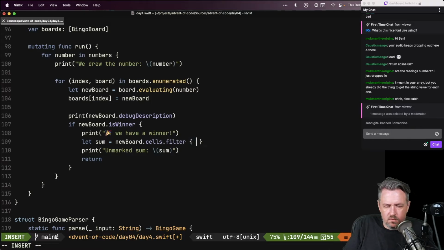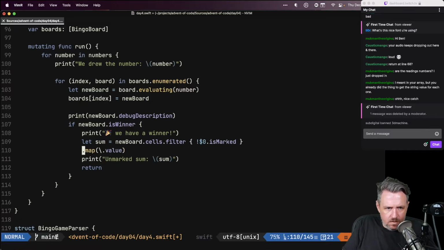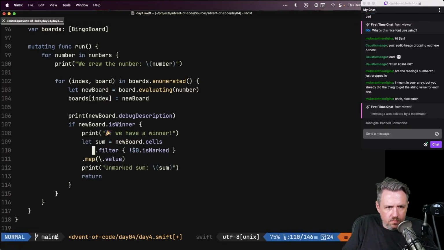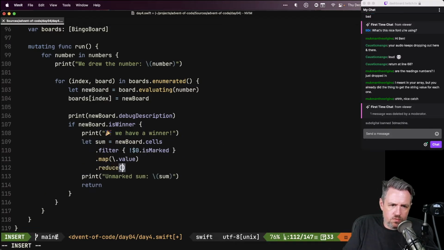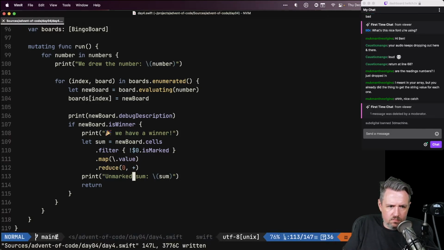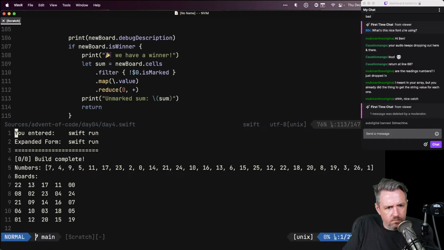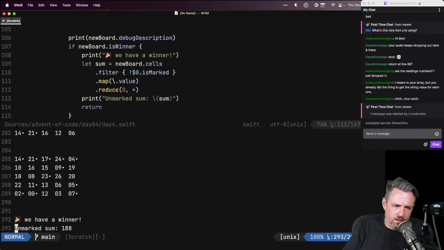Cells.filter, not $0 marked, and then we can get the value of that cell, and sorry, that needs to be map value. Let's make this a little bit of a pipeline there. And then we can reduce this with the plus function to get the sum of all of those. Okay, sum is 188. Okay, so that works.